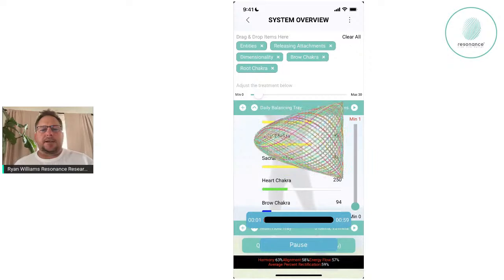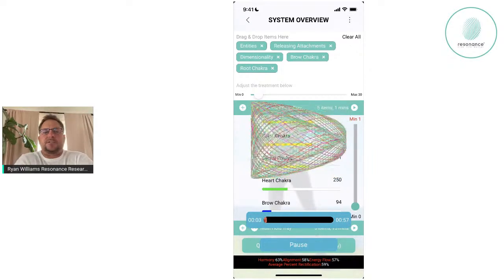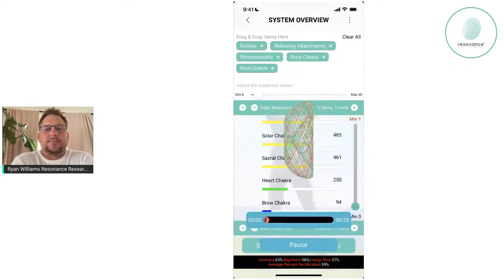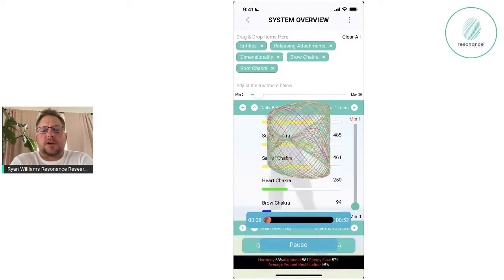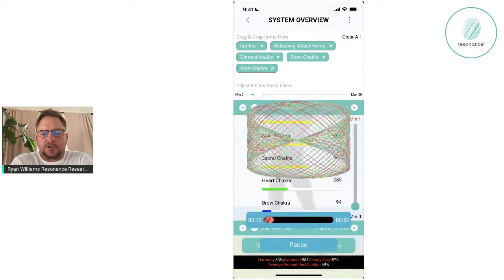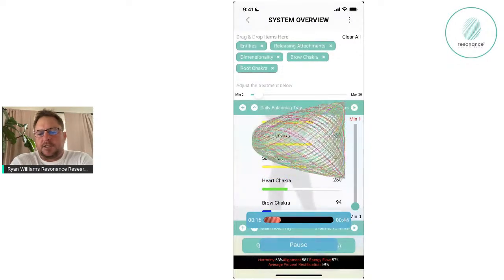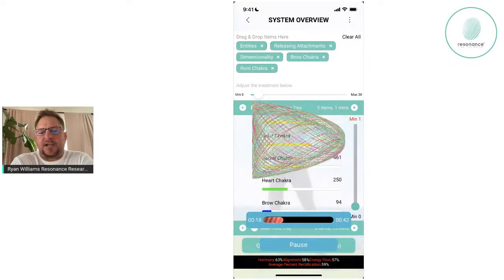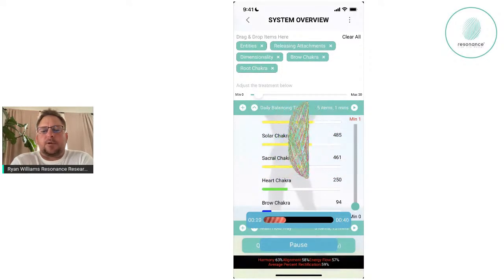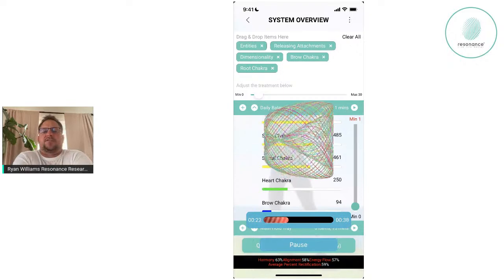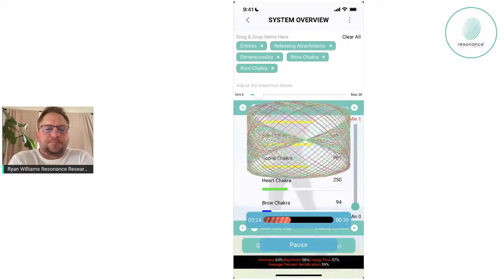So just a quick reminder, we have 3 different balancing options. We have the daily balancing tray, which is on the top. We then have the main whole tray, which is on the bottom. And then we have the quick balance, which is that teal slider on the right-hand side. 3 different balancing options. They all perform different functions.